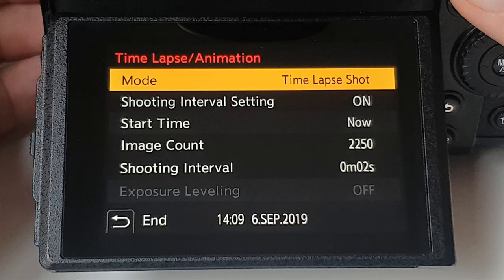Next, let's talk about usability. This camera has a ton of shooting modes and a dedicated time-lapse mode accessed via the mode button. Within time-lapse mode there are two sub-modes: time-lapse shooting and stop motion. The first menu option when setting up your shot is shooting interval on or off. Interval on means shooting according to the interval you set; interval off means the camera shoots as fast as it can — useful when you want an interval faster than one second.